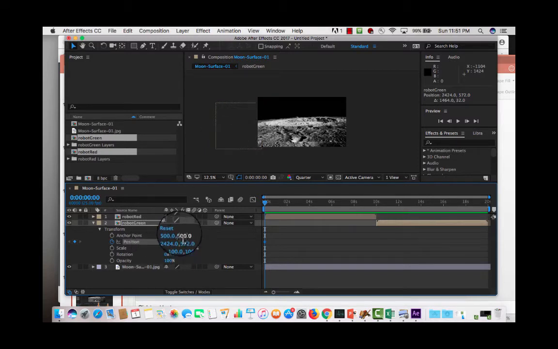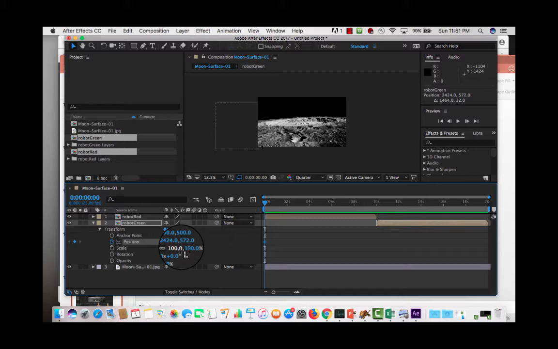Keyframes have all this information recorded, and when you want something to change, you say, okay, at point A, I want it at this position, and at point B, 5 seconds later, I want it at a different position. So the keyframes hold that information, and they're so important to any sort of animation. The concept of changing over time.